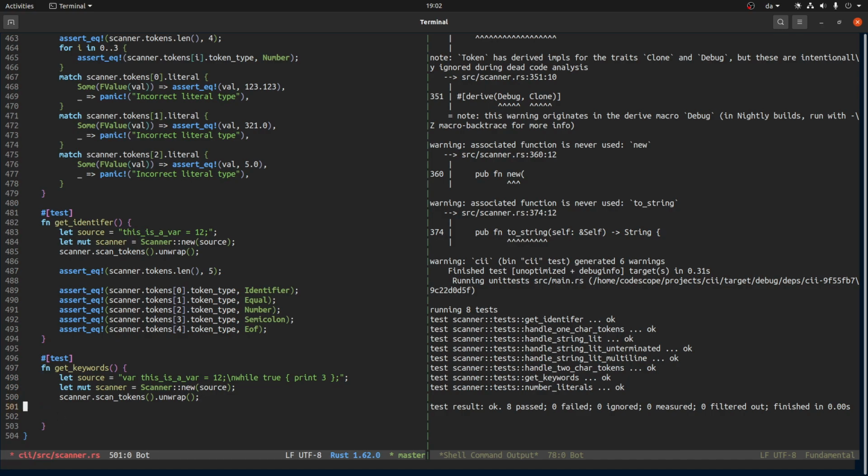So we scan the tokens and we do this usual thing.